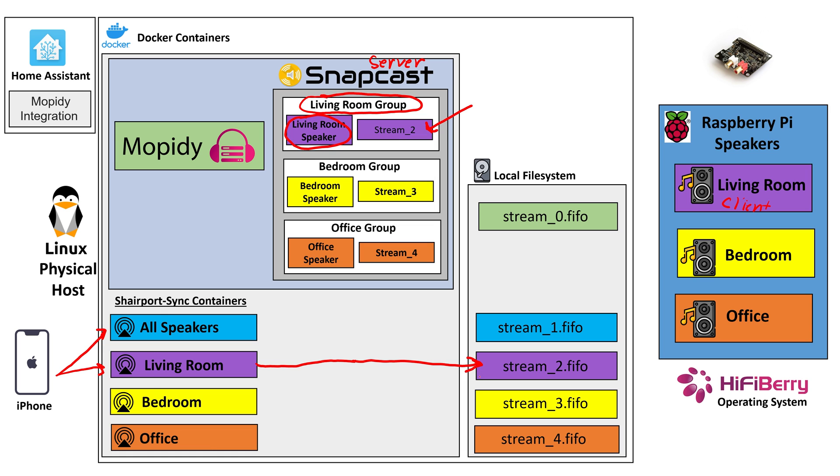This is not any old file — it's called a FIFO file, first in, first out. It's a special type of file that allows multiple processes to either read or write audio data to it. So what's basically happening is from my iPhone, I'm streaming audio to the ShairportSync container, it's writing to the stream2.fifo file, and then Snapcast is reading that exact same file and streaming that audio to whatever speaker is configured — in this case, just the living room. You might be thinking, why do we care about streaming to just one speaker? Well, there are cases where you'll only stream to one speaker, and sometimes to others, and we'll see in the next example why this solution makes sense even for one speaker.